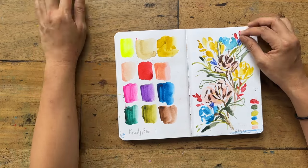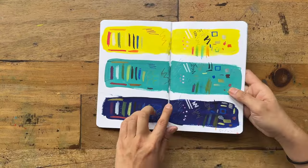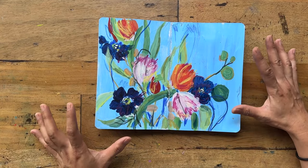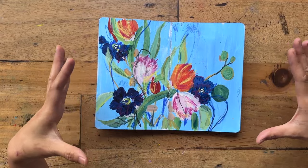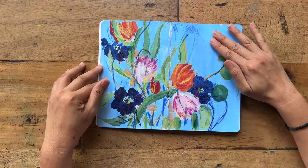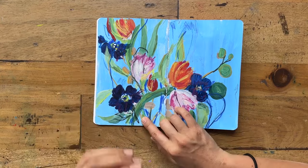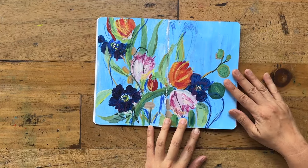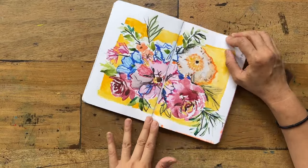This is the actual final project from the course with Sonal Nathwani and I really really love it. I learned so much — it's basically about how to paint flowers that are cropped in a tighter, off-center way on a colored background using mixed media. The background is acrylic and I layered it with neocolor twos as well. I highly recommend her course.